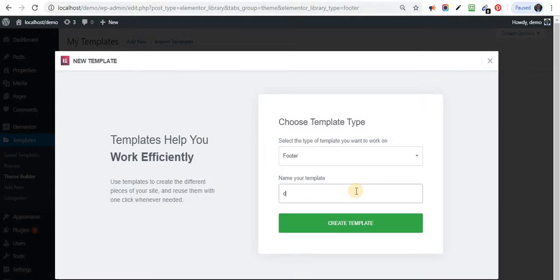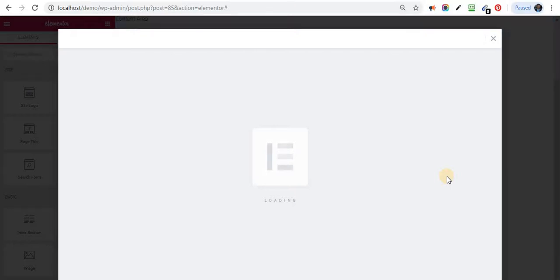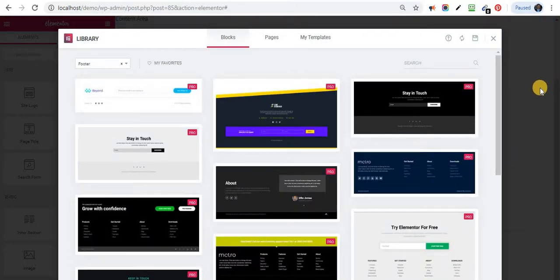I'll name this maybe demo footer. But when you create, you always have a name which you can remember, because you need to insert that. So this is a custom footer which you can use on your entire website, all the pages and posts, or you can create 2-3 such kinds of footers and use them in different places. So it gives a new feeling, new outlook to your website, because footer again is a very important ingredient of any website. So I want to create from scratch.